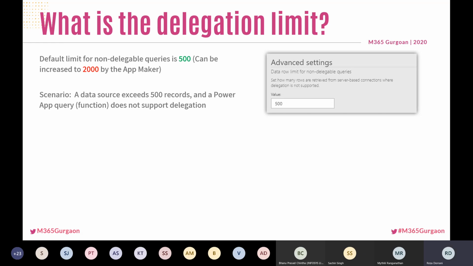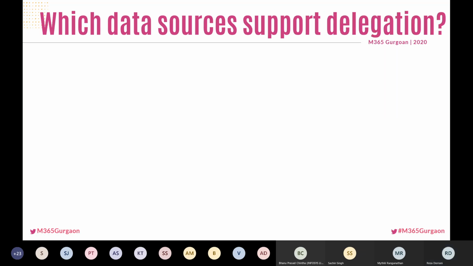So if my data source has 1,000,000 records, and if I perform a query, it will only load the first 500 and then perform the query. It's very important to understand. It doesn't perform the query and then load only 500. No, it just loads the first 500 records and then performs the query, which in most cases will give you false positive results purely because it has royally ignored all the data in your backend. Very important to understand this concept. So the outcome will be Power Apps will load only the first 500 records and perform the query.